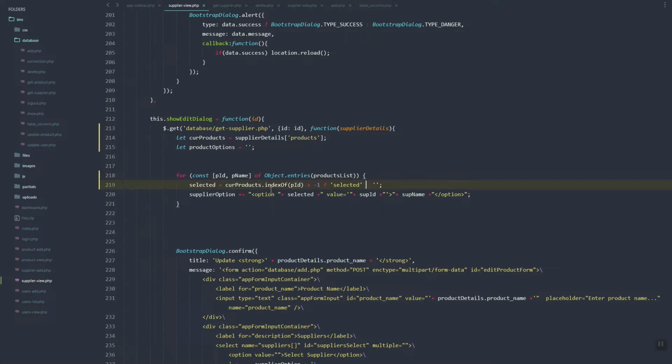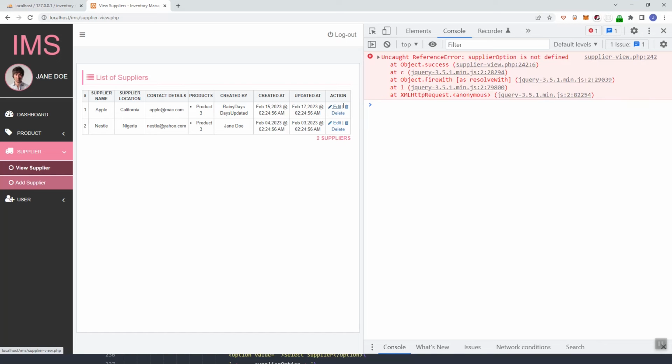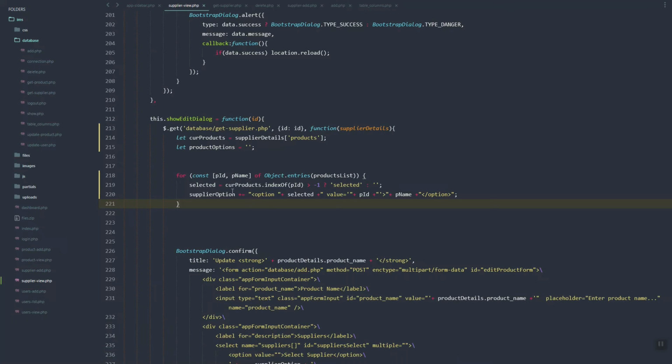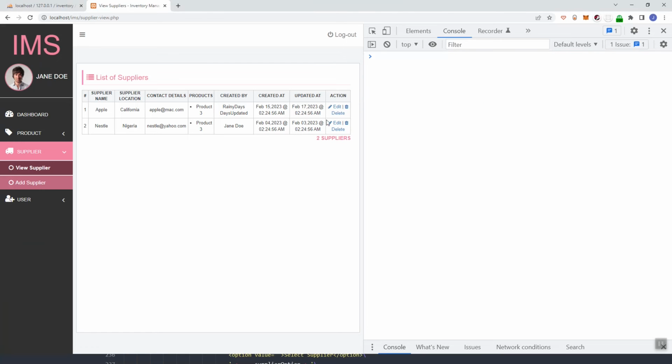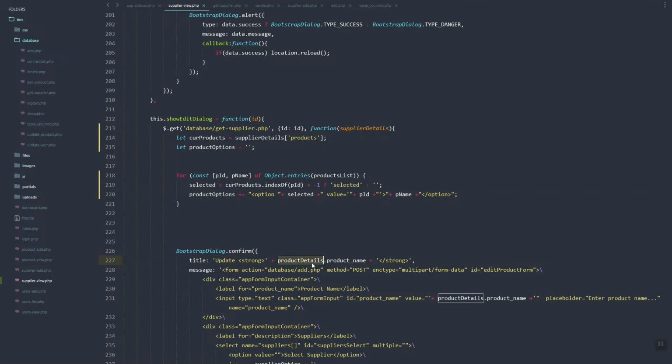So let's copy ID. The sub name should be the P name. So let's refresh, edit the supplier option. This should be a product option. Refresh, product details is not defined, so here should be this one.